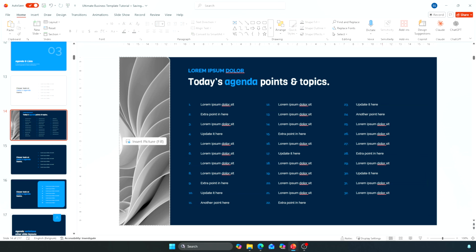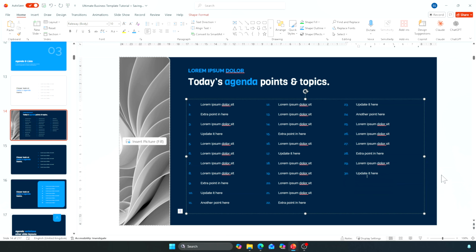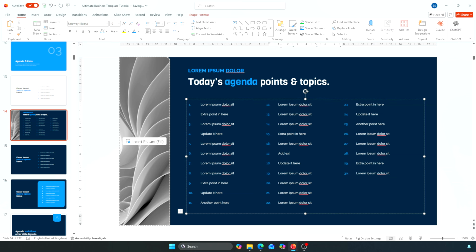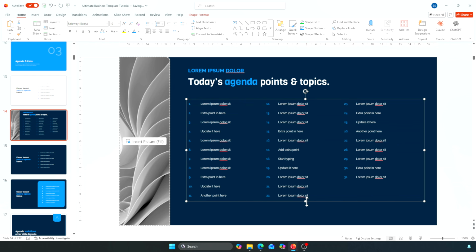So you see how it nicely shifts to that full screen, and it uses that full screen real estate where it's possible, which I think is pretty amazing. Also, if you add an extra point, and you just start typing your content into the list, which I think is the most flexible way of using content.